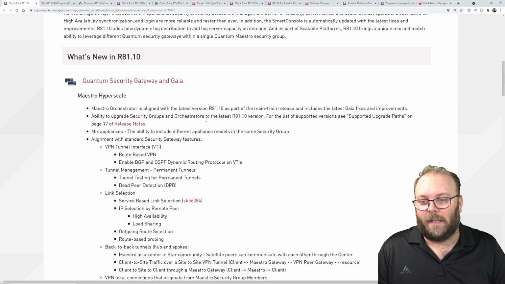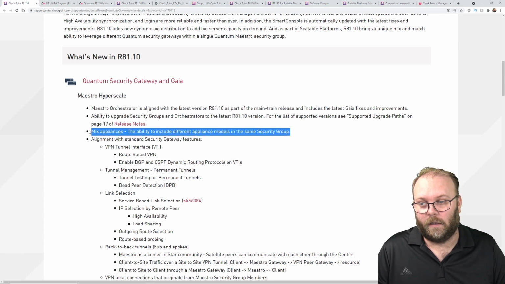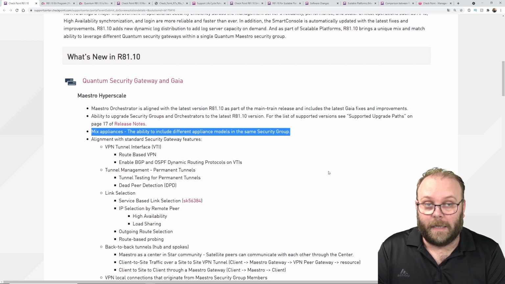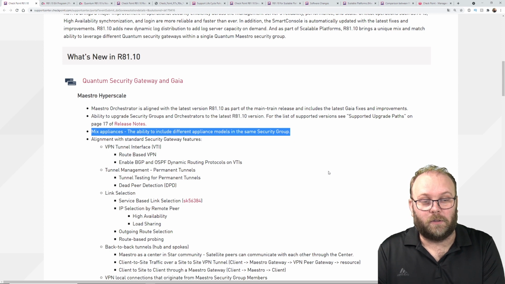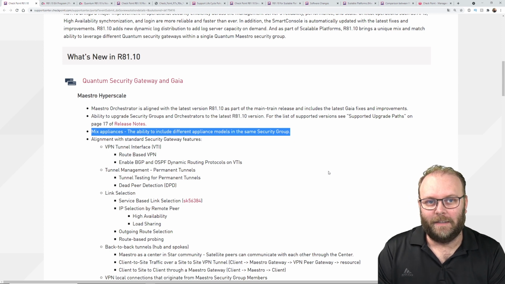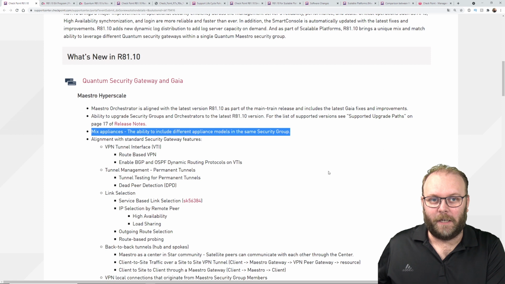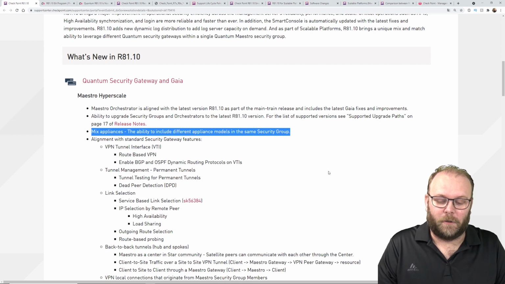And the biggest thing, as I see it, when it comes to Maestro, is this part. You're able to mix appliances. So when you're doing a Maestro installation, you have an orchestrator, and to this orchestrator you connect appliance boxes, and they can work as one or as multiple security groups. So this means that you can have some appliances of one version and other appliances of a different version.